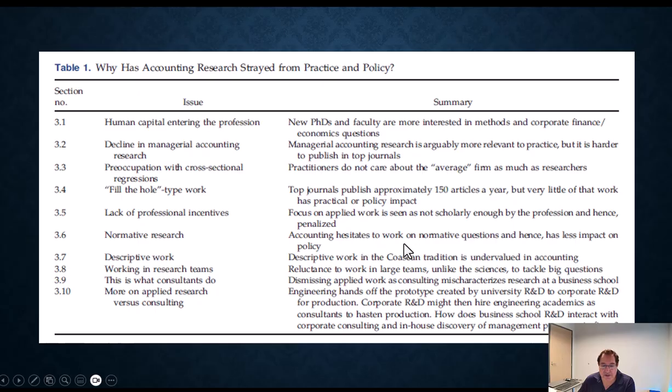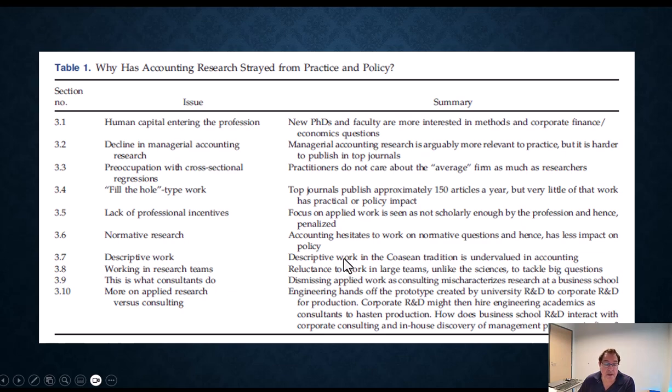Accounting hesitates to work on normative questions. So what exactly are normative questions? Normative questions are the best way or ways to do things better. I've really struggled to publish my work on exactly that. Descriptive work, we don't like that either.